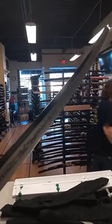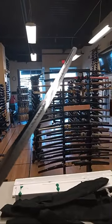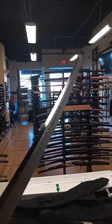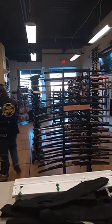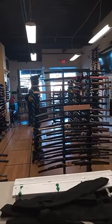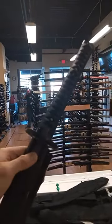These new ones are already posted, except for this one. This one I did not realize was coming. So this one is not on the website, but most of them are on cloudhammerforge.com. Yeah, this Hamon is really pretty. This is a Toji style Hamon on SX105V, three colored polish. It does have Kozuka Kogai. So if you ever wonder why your tsuba has holes in it, it's so that the Kozuka Kogai can fit in it.